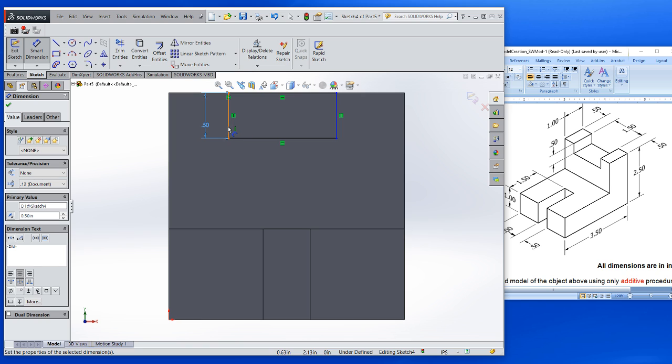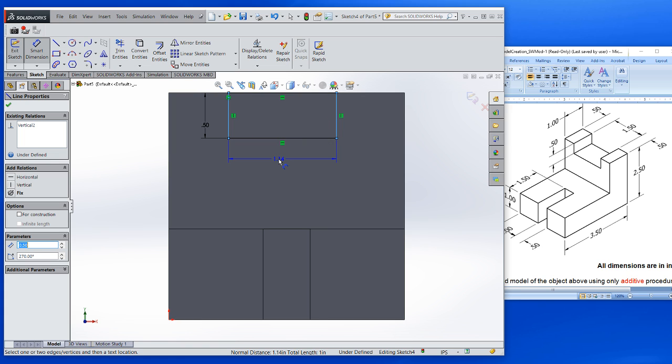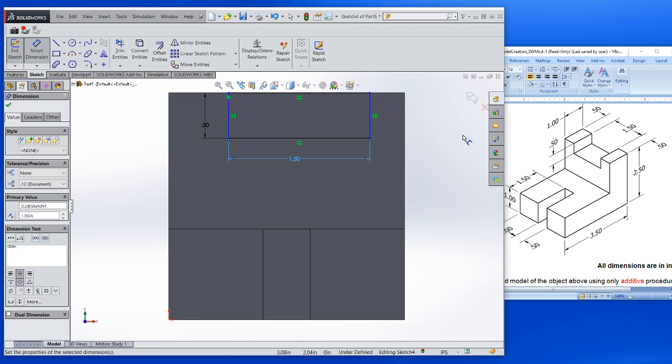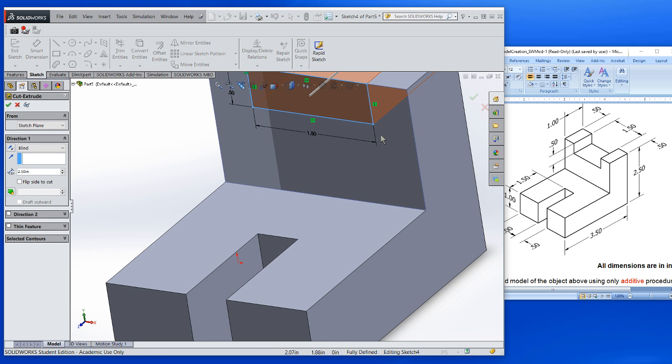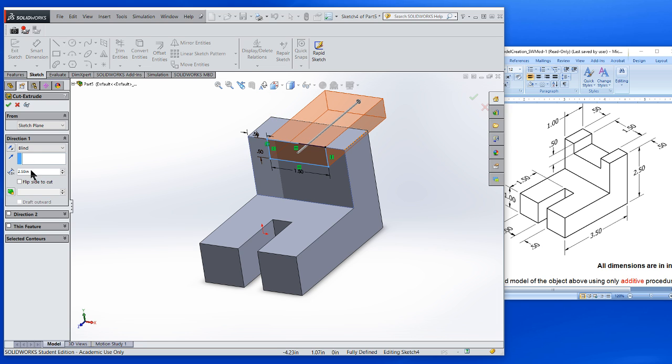And 1.5 inches wide. And 1/2 inch from this edge. Fully defined. Exit my sketch. Again, it's asking for blind, and I want to make it through all.